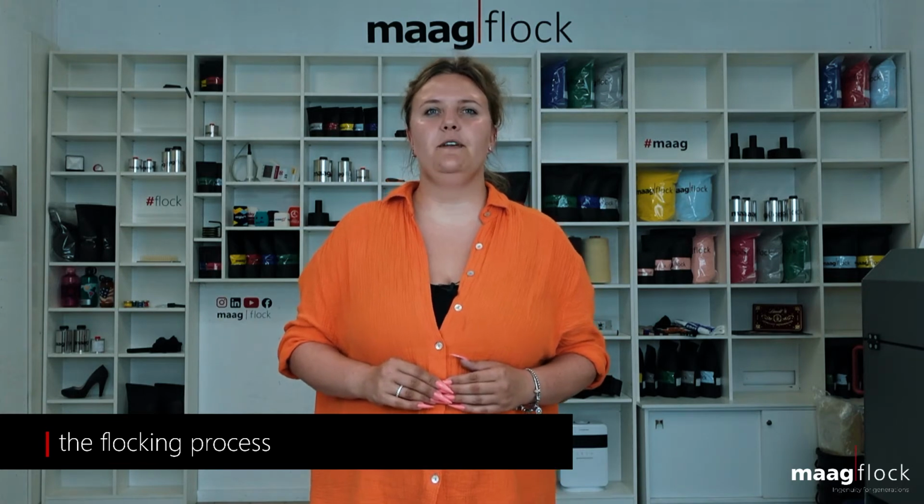In the first step, the substrate to be flocked is pre-treated. This is done to pre-treat the surface condition of the substrate so that the adhesive and the flock fibers will hold later during flocking. In the second step, the adhesive is applied by brushing, spraying or rolling, for example. This is followed by flocking, in which the flock fibers are anchored in the applied adhesive with the aid of an electrostatic field.